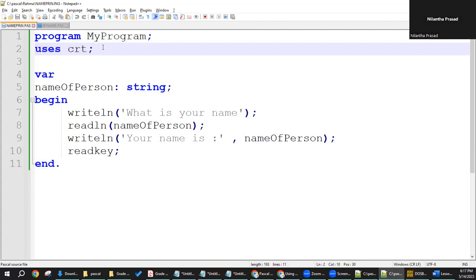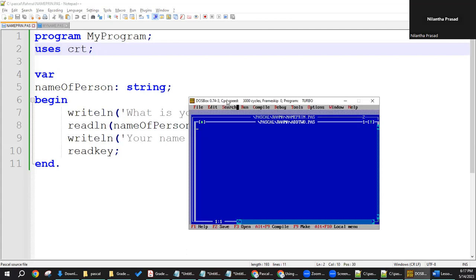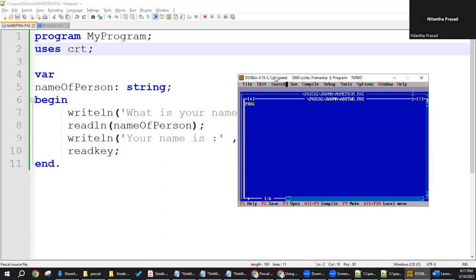So I'll take whatever is there, program, that's the name of the program, then users.